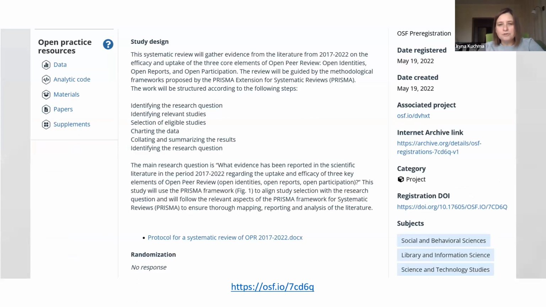So their main research question is, what evidence has been reported in the scientific literature in the period 2017-2022 regarding the uptake and efficacy of three key elements of open peer review: open identities, open reports, open participation.